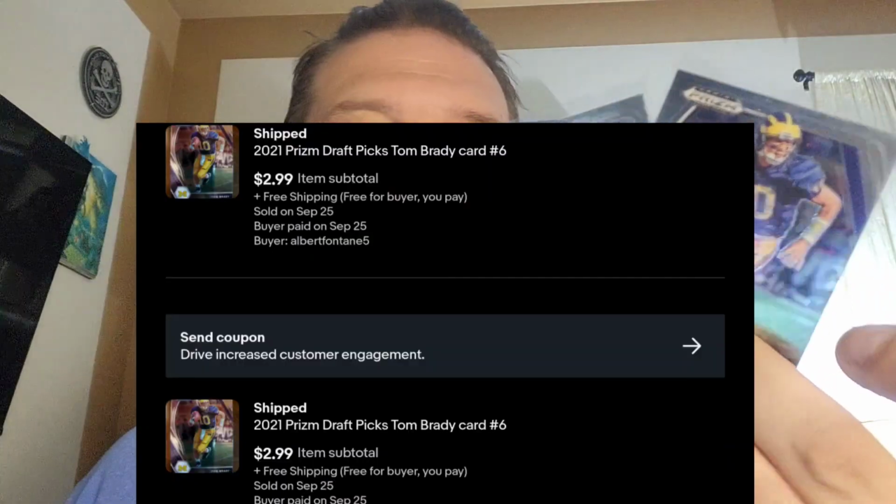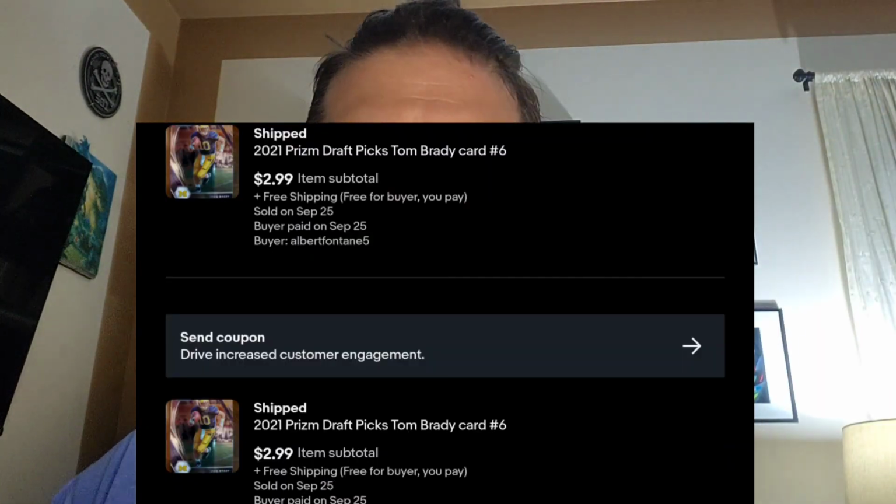So for the next sale, I'm actually going to show you two because they're the same, and again, it plays into that algorithm. And it's this 2021 Draft Picks Tom Brady base card. I sold two different buyers, and it just sort of presses my point of, once you sell one, they get pushed forward.